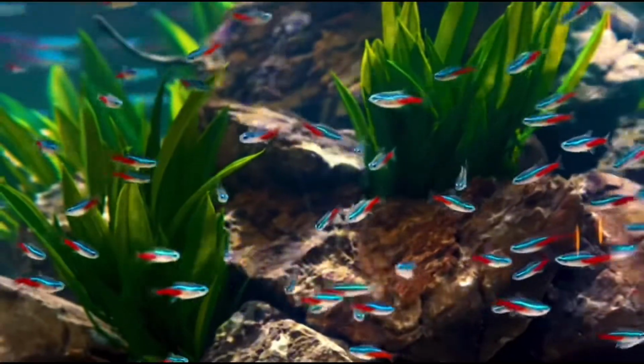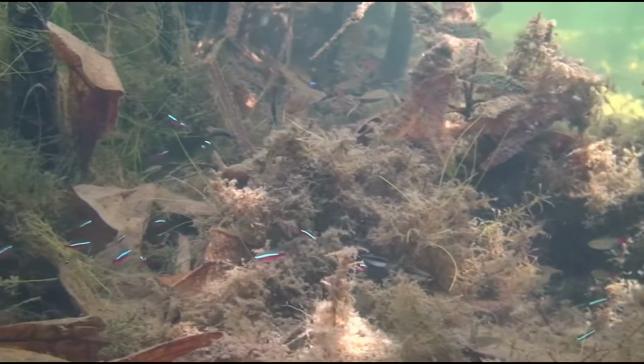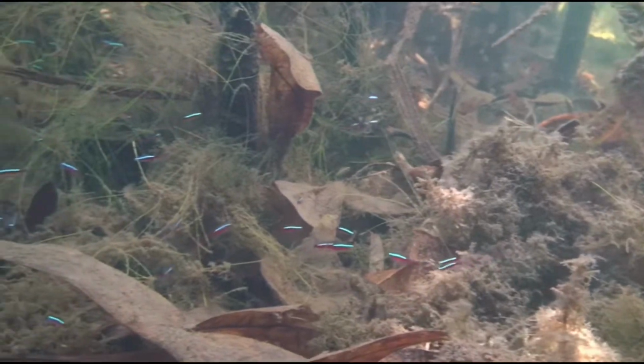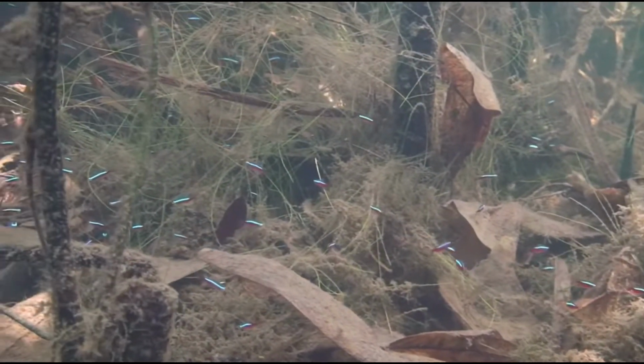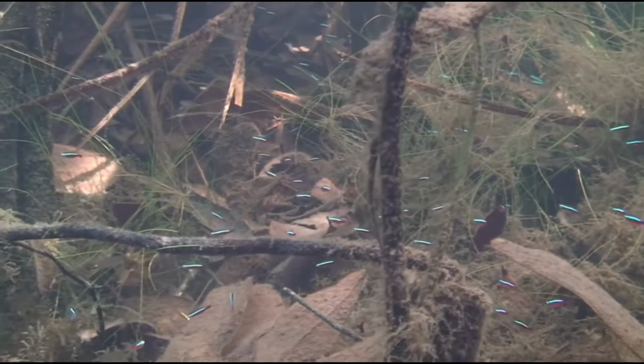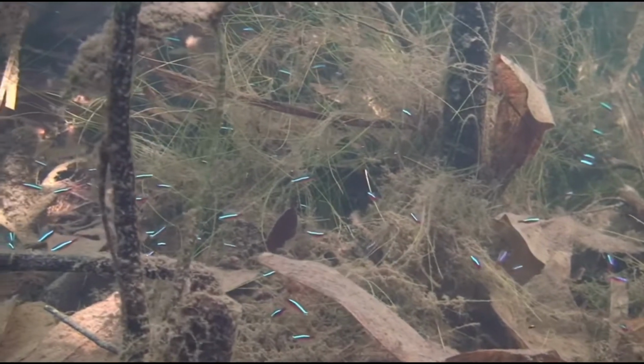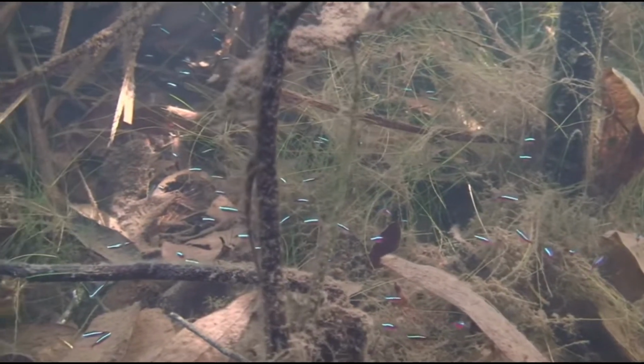Back to Tetras. They need a minimum of 10 gallons for neons and 15 for Cardinals. Just as my general opinion, I would always choose Cardinal Tetras because there's less chance of getting disease. Seeing that Neon Tetras are so popular, many breeders choose to breed them. Through inbreeding, Neon Tetra disease came into existence.